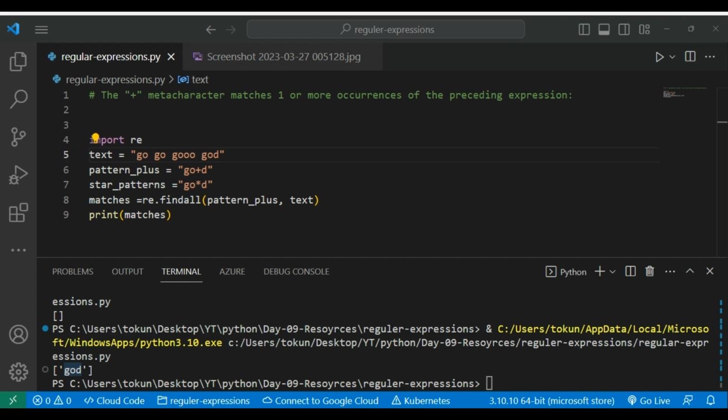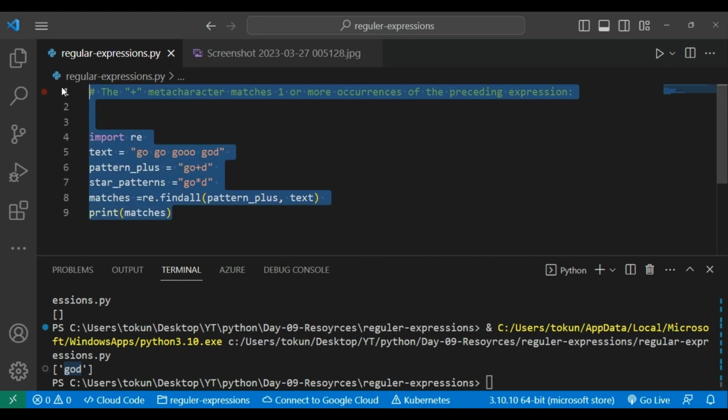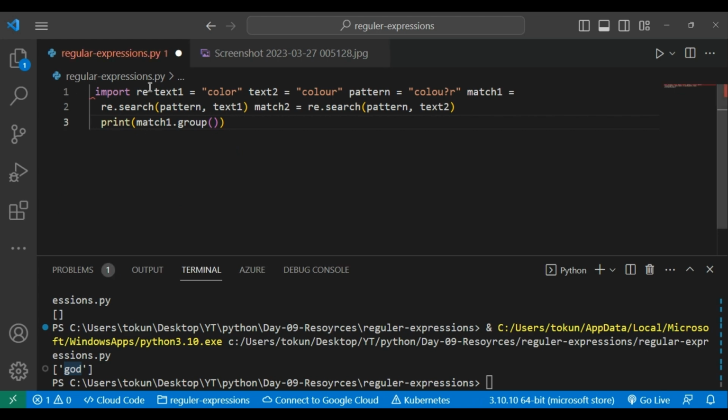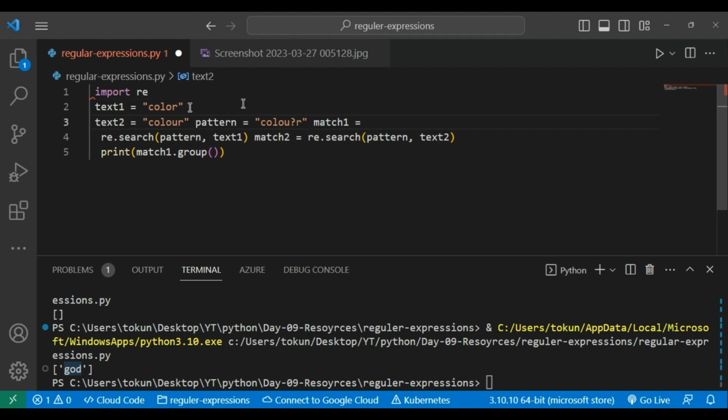Next is the question mark meta character. It basically checks for zero or one occurrence of the preceding expression. So what does it mean? Let me write the program. For this also I'm going to import the regular expression module, and then I'm defining a few texts here, text 1 and text 2, and then I'm going to define a pattern.